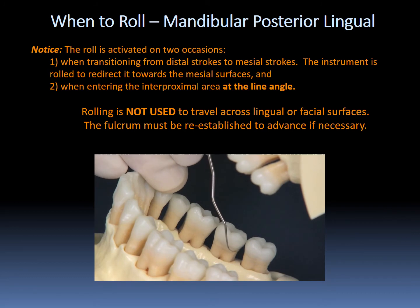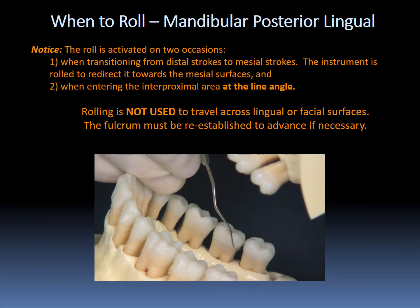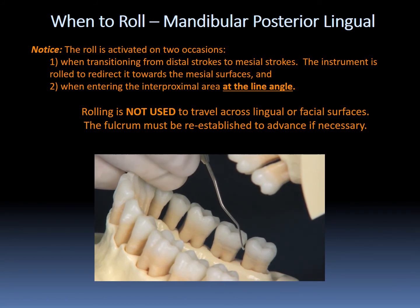Going to adapt this to the distal of the second molar first, and we make strokes by rocking back slightly on the fulcrum, and then rotate your pivot a little bit to rotate your handle toward the lingual. We're doing vertical strokes up the distal to the contact. Now come out and then use your thumb to roll the tip onto the lingual surface, and then we're going to start with oblique strokes across the lingual. When we get to the mesial line angle, roll this instrument with your thumb, and come around the mesial and do vertical strokes on the mesial.